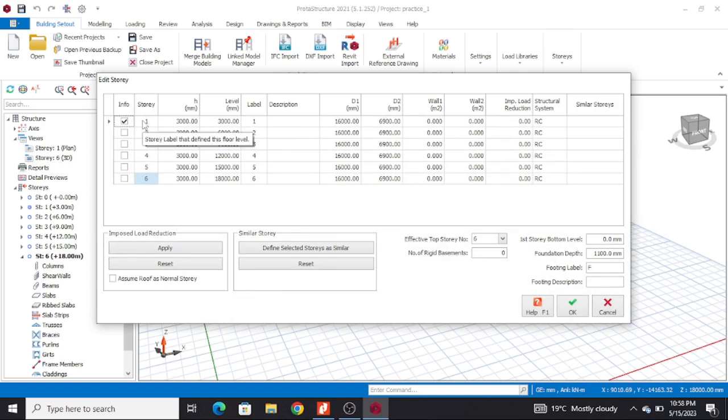For instance, floor 1 is 3 meters. This is 3000. I can even change this, let's say 1500, if I want this to be my foundation. Yes, there it is. If maybe the ground floor has a higher floor height, 4, then you see it changes, and then these are cumulative. For now, I'm going to return them as 3000 millimeters. And you can describe, you can say this is ground floor.